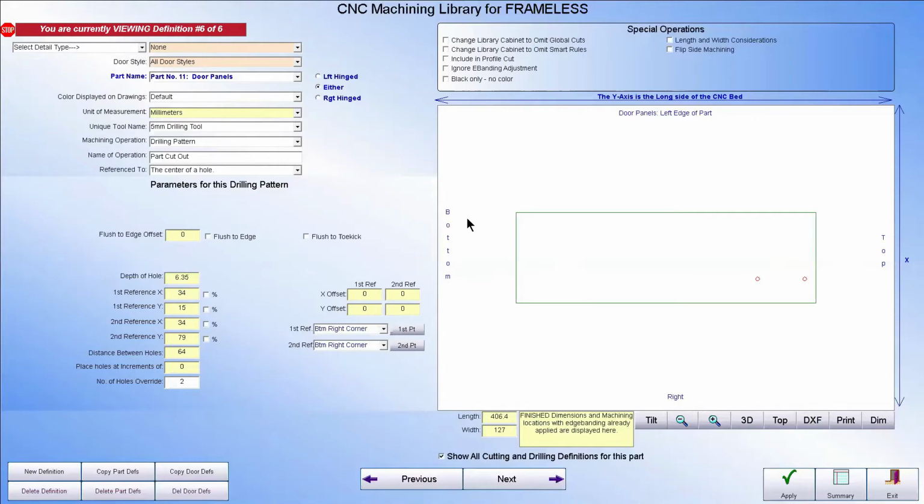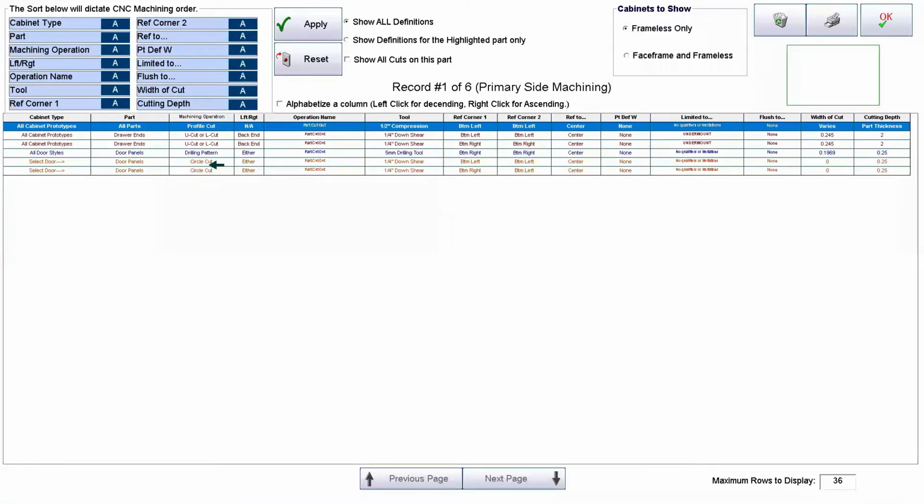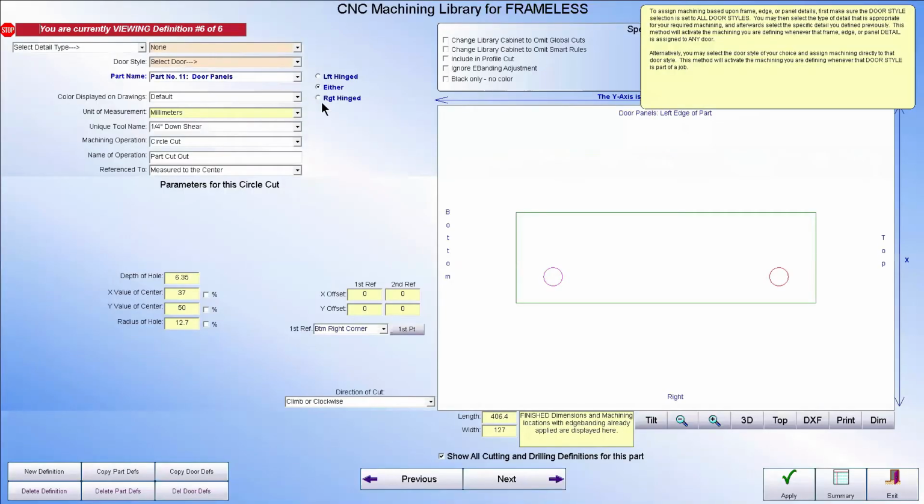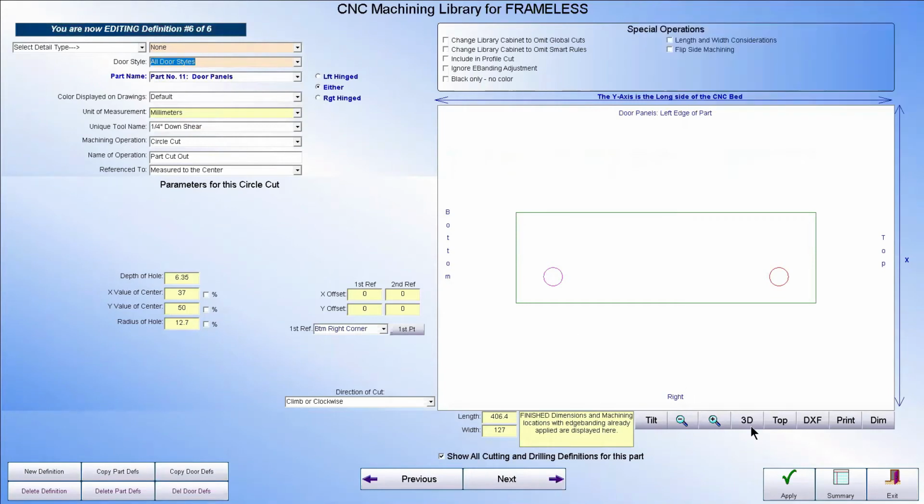What else do we have? There's a circle cut. And this is going to be for all door styles as well. Now, you might want to position that a little bit better than I did.